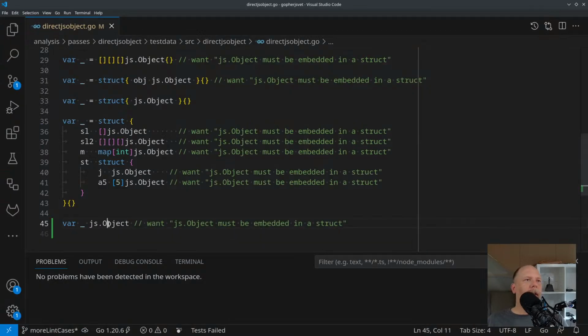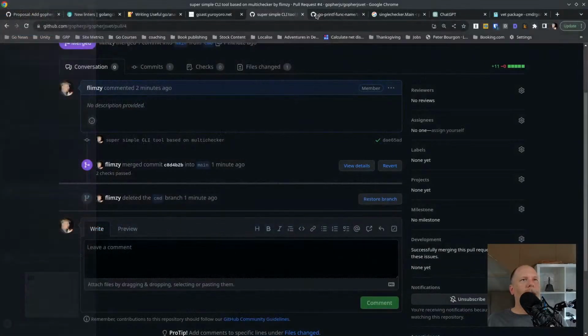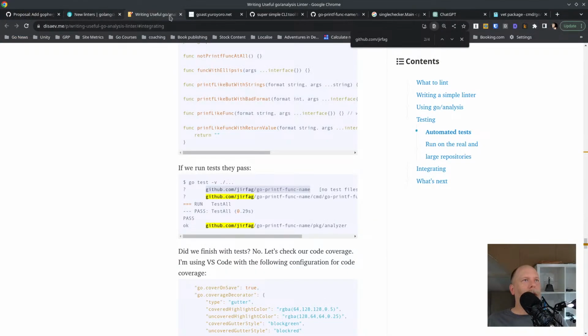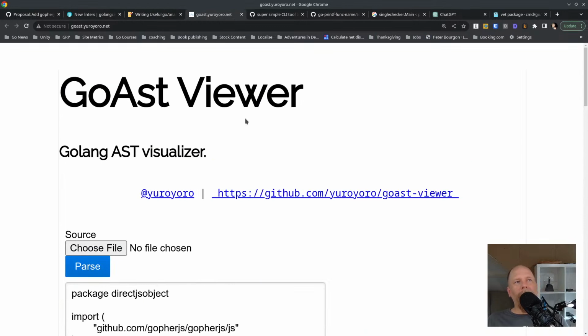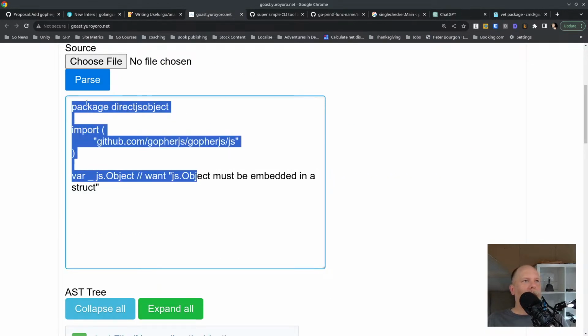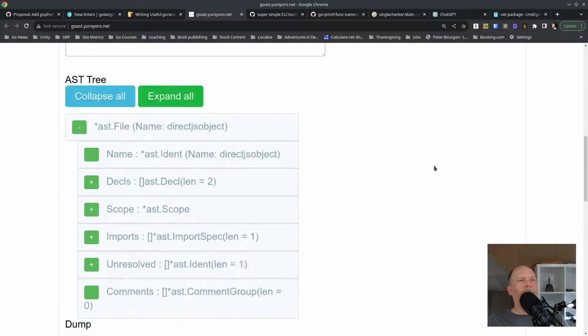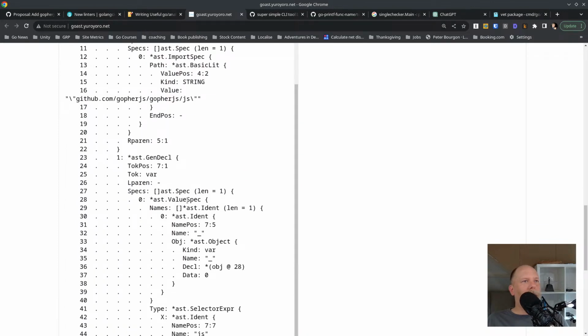Okay, great. Let's put this into our little tool and see what it looks like. I don't know what to call this tool. Go asked viewer. I can say that instead of our tool in the future. All right, so which one are we looking for? Value, is it a value spec?